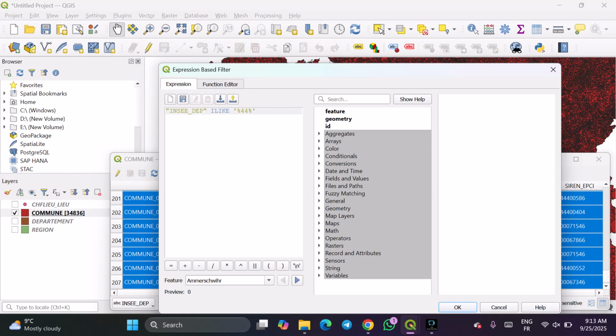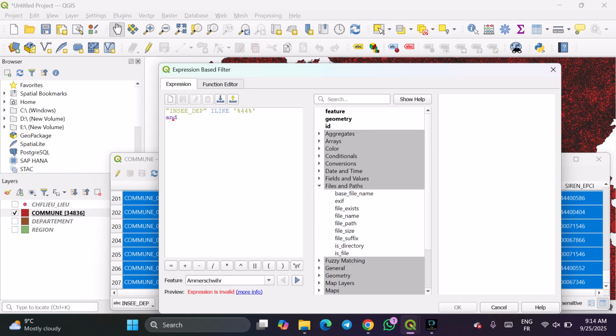So you just enter AND and then you have some tools here to help you construct your query. For example, in fields, you have the view of the columns that are in the table.